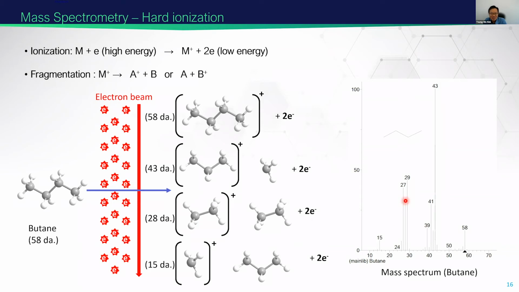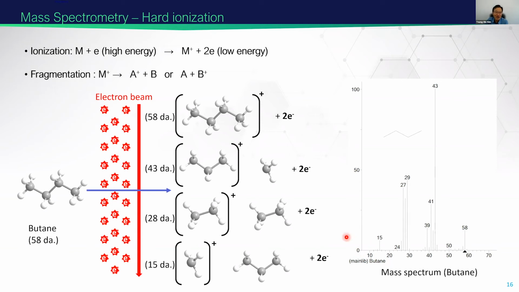However, you can also see 27 and 29, because during this fragmentation, an additional proton can be located on the left side or right side. So plus or minus 1 is possible. And the last part, one methyl group, is 15. So the whole mass spectrum can be interpreted this way. This pattern and relative ratio is a very unique chemical property. So if we don't know what our target is, and we inject the sample into the machine and get this spectrum, then we know that gas is butane, because 58, 43, and these fragment patterns are very unique. And our library says it's butane.